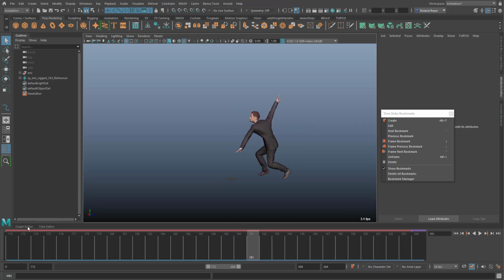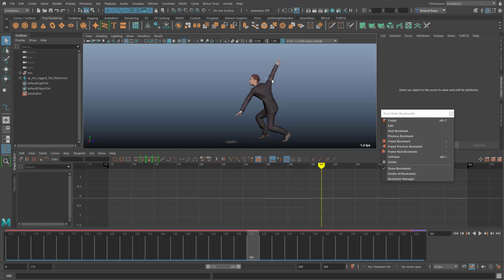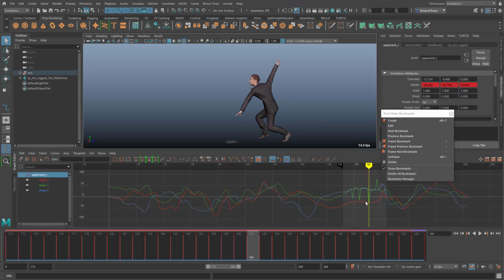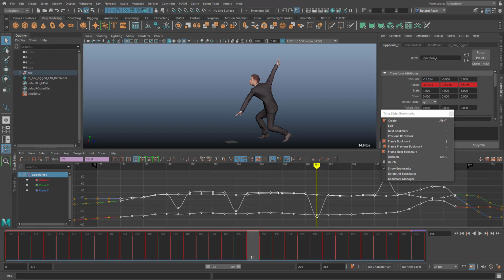So we're going to go to the graph editor, and I will pick this bone here because I put this problem in there, so I know exactly where it is. I'm going to select these keyframes, hit the frame key. So with my mouse in the graph editor, the F key applies to the graph, and here the F key would apply to anything that is selected in the camera.